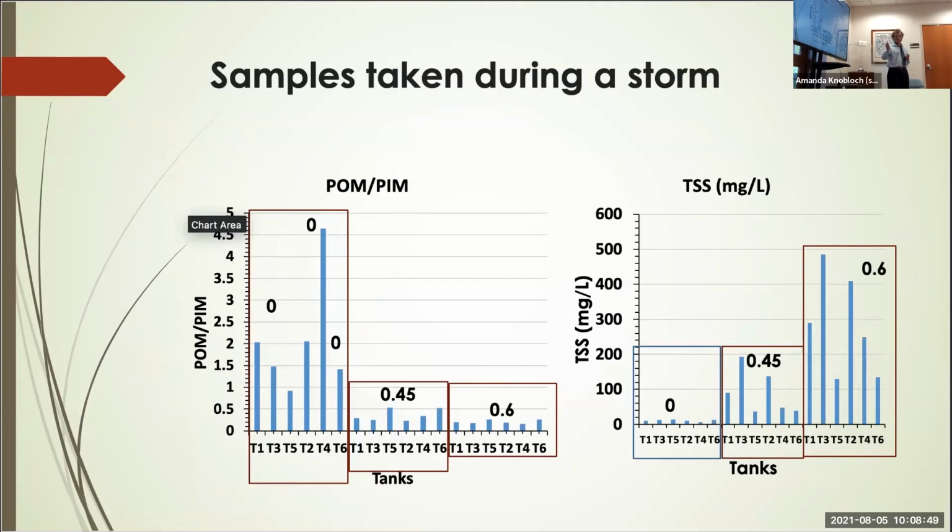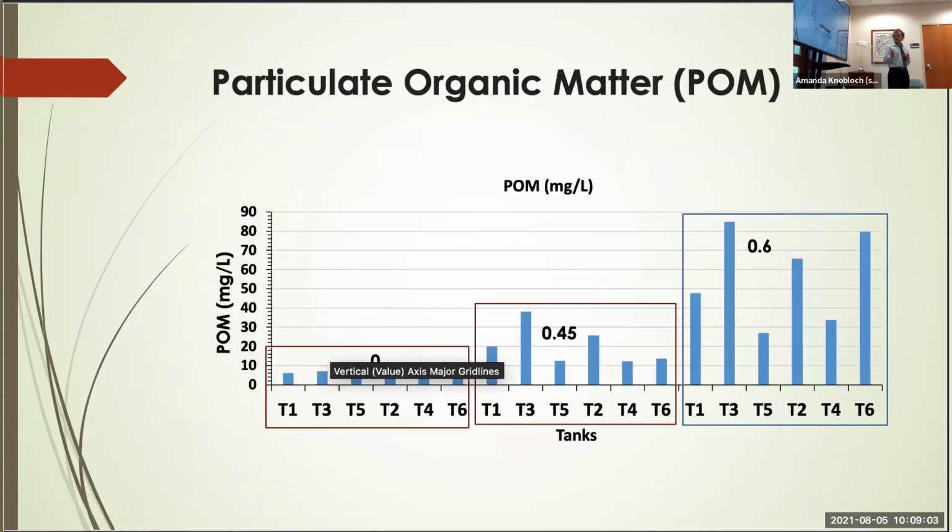And we measured it at 0, 0.45, and 0.6. And at the same time, TSS, which stands for total suspended solids, increased throughout the storm. And we get into something else, and this is particulate organic matter, which increased during the experiment. And for both graphs, we did not take measurements at 0.3 because there was not enough suspended matter in the water column to give good data at that point. So that's why we didn't do that. And this also may affect water quality and decrease oxygen in the water column.